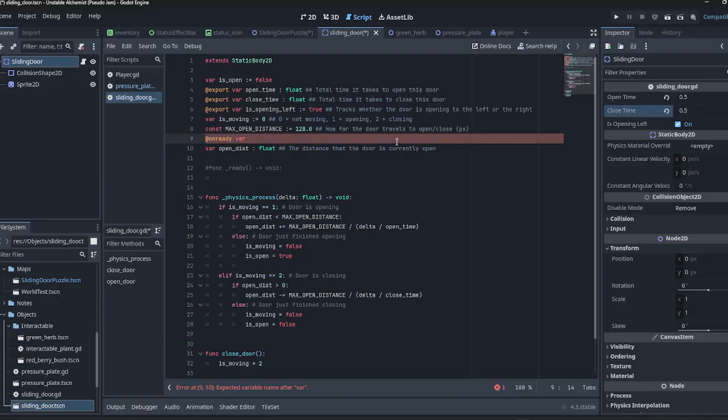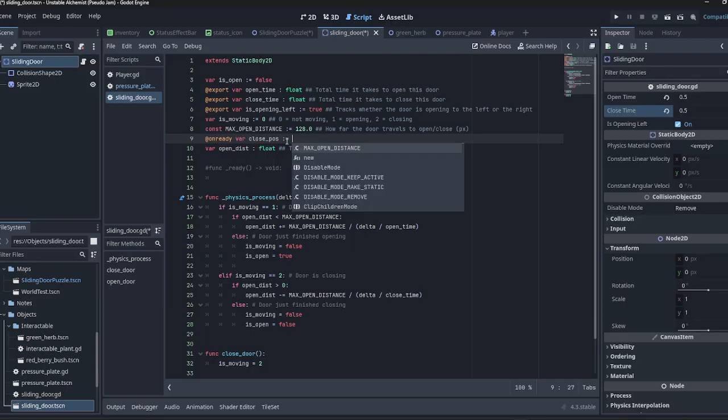The close position, Vector2. I guess if it's on ready, then I can set it to position.